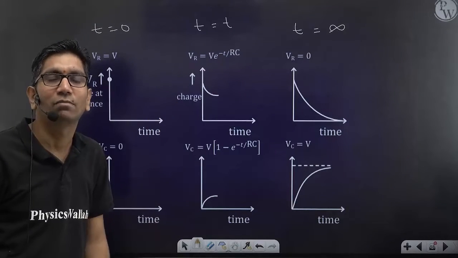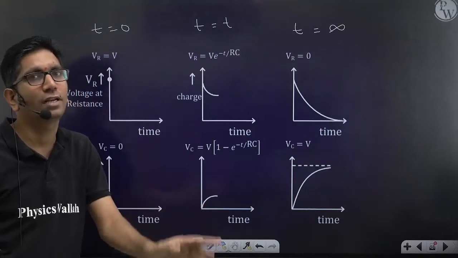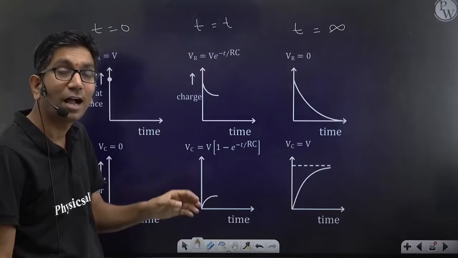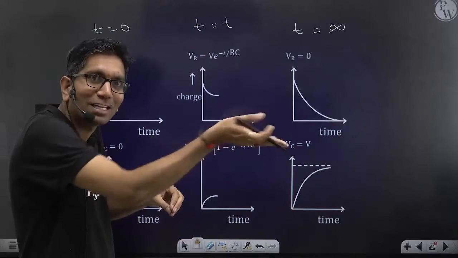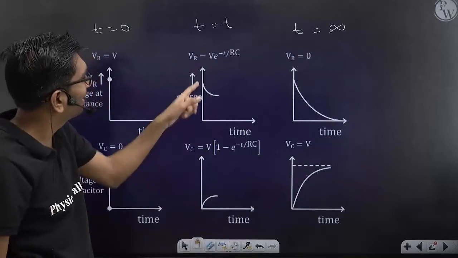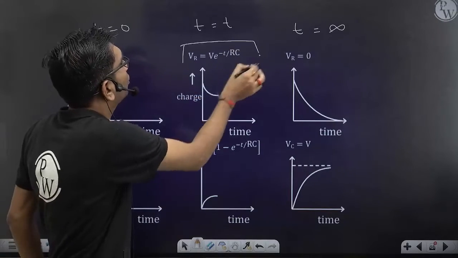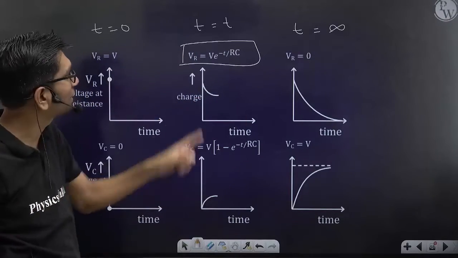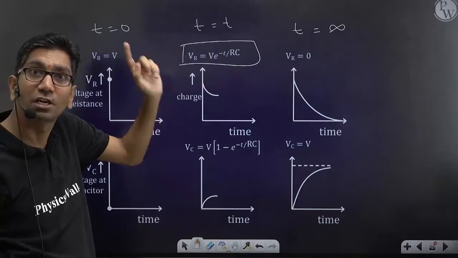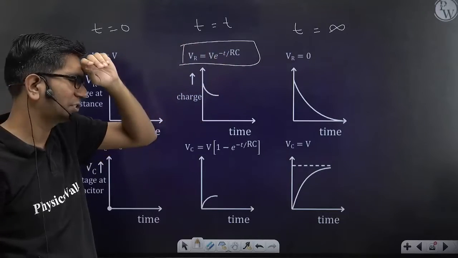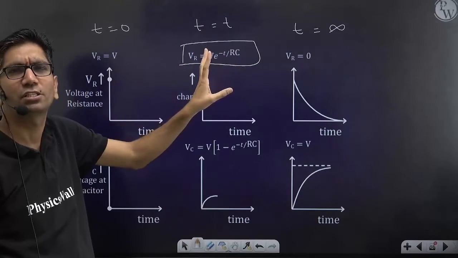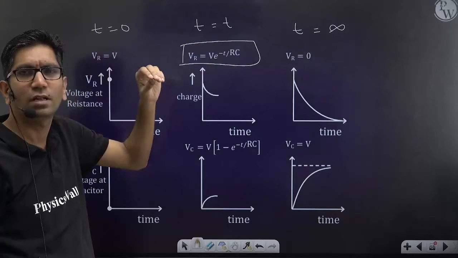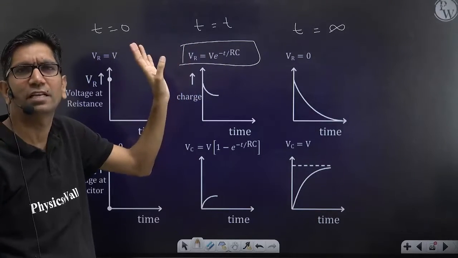After some time, what is happening, sir? Voltage goes on decreasing, correct? Where is it increasing? Across the capacitor it is increasing. The voltage across the resistance is decreasing, exponentially decreasing, beta. See here, what is the formula? This one, remember. Best evergreen tricks, beta. You won't find this anywhere.